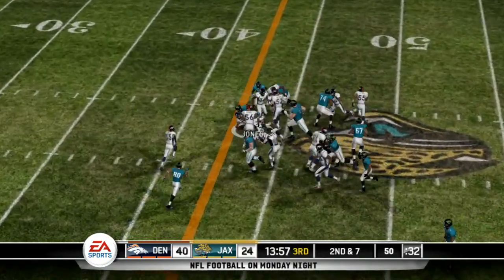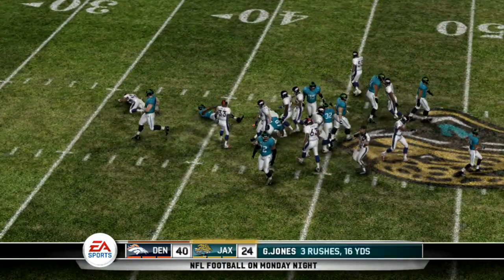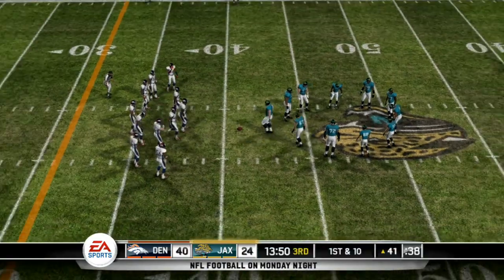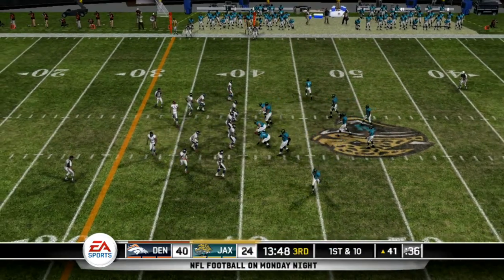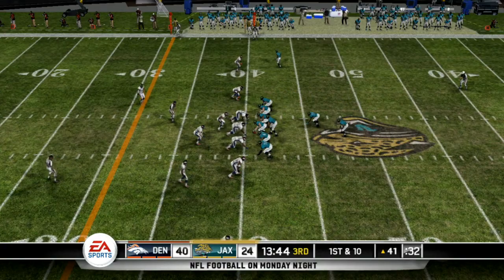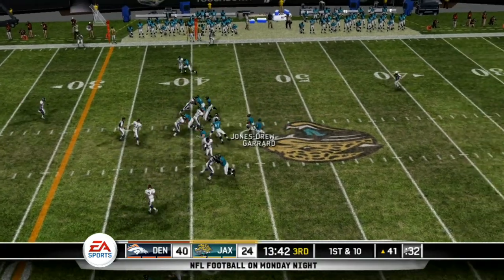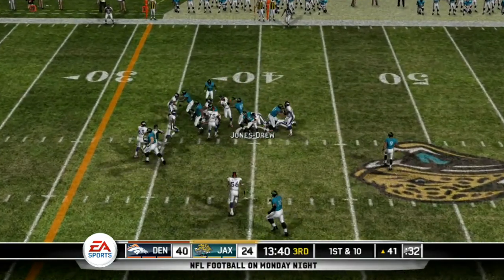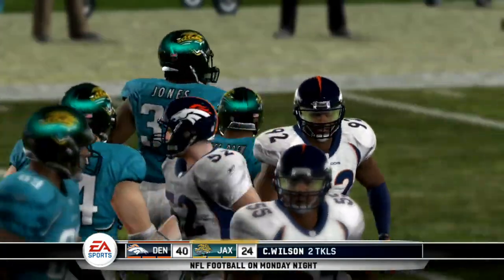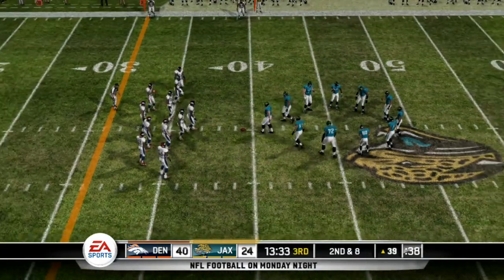They go with a fullback. Won't be stopped. The Jaguars have shown dominance in the ground game. They're not letting up one bit. They'll probably look to keep pounding it so they can tire out this defense in the fourth quarter. Another run. The tackle was made by Wilson. Jones-Drew gains about 2 yards on the run.